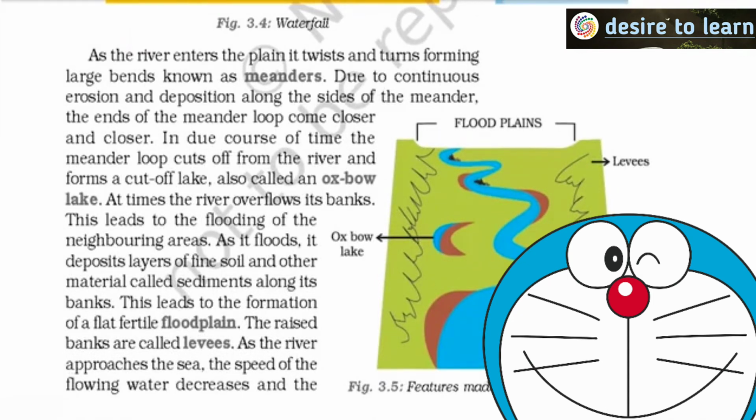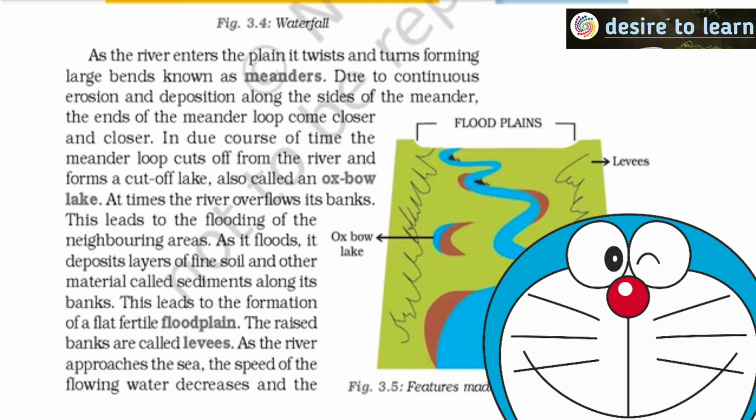Let us see an example of a depositional feature. When the river is moving on a steep slope, the river moves quickly, correct? But when it is moving on a gentle slope, the river moves slowly. You see this when you pour water on a table: initially it will be slow. Why? The table is flat. But once it reaches the corner, it will be fast. Again, once it falls on the ground, it moves slowly. This depends upon the slope. When the slope is steep, movement is fast. Gentle, movement is slow. In steep areas, erosional features are usually seen. In gentle areas, depositional features are usually seen.